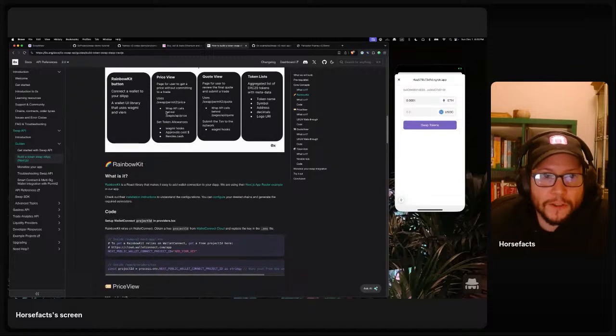So we're going to hit two different 0x APIs. One is this price API, swap permit to price, and one is this quote API, swap permit to quote.